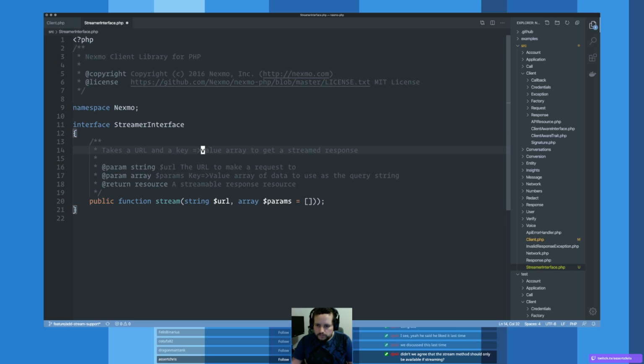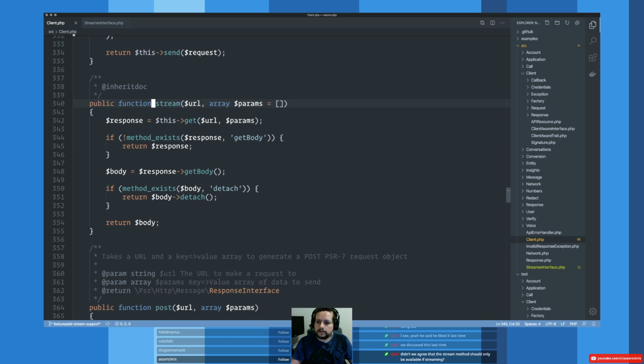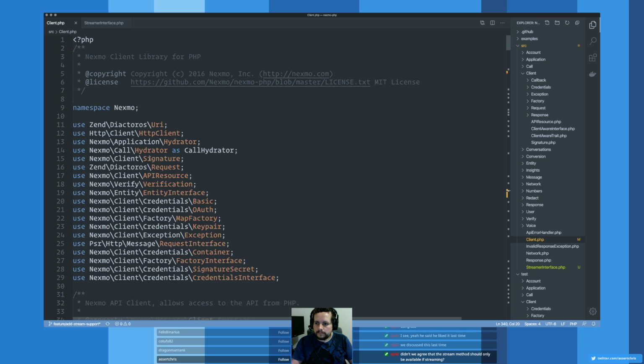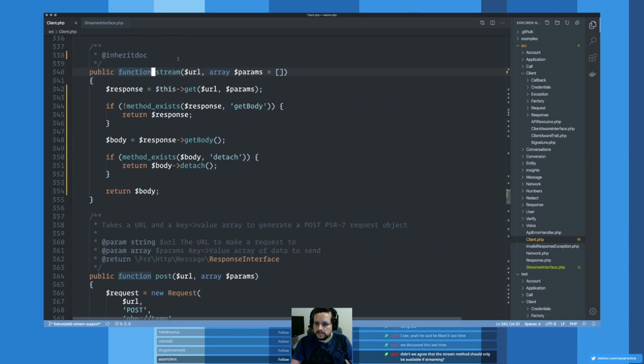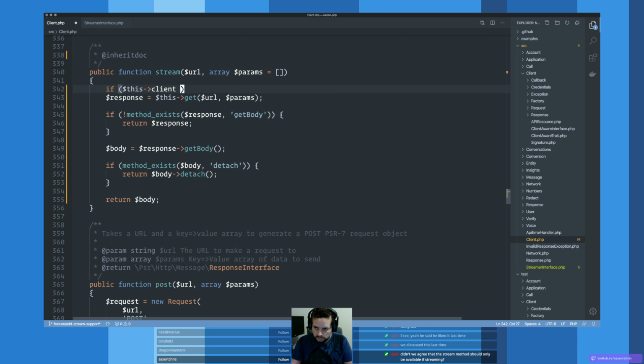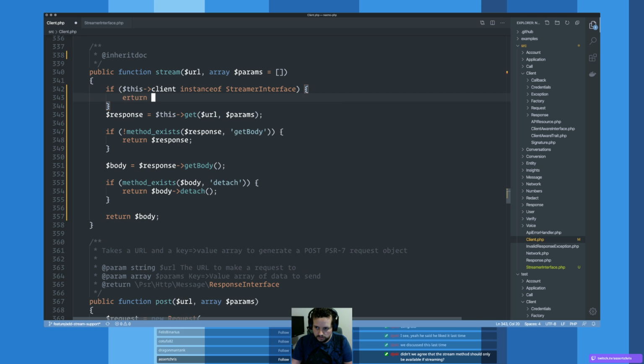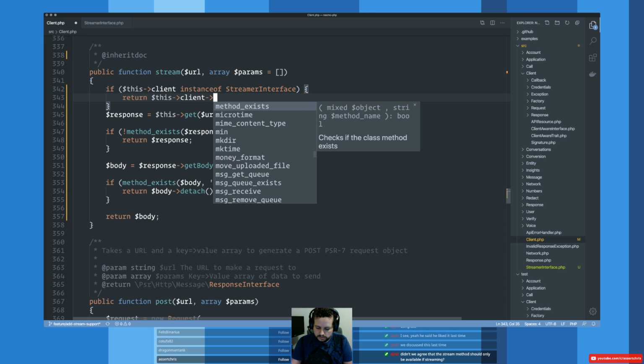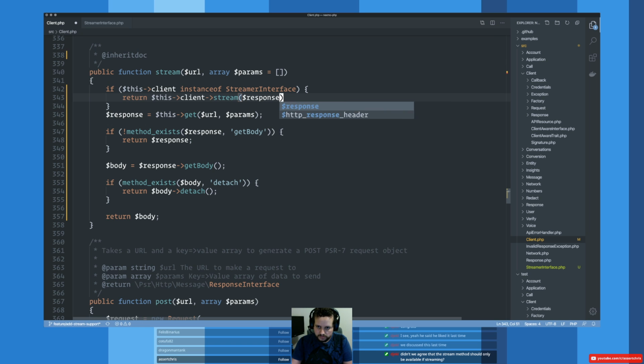Okay, so for the stream method to exist, it has to implement this interface, and then we can say something like, this is actually a client in the same namespace, so if this client instance of stream interface, then return this client stream response.